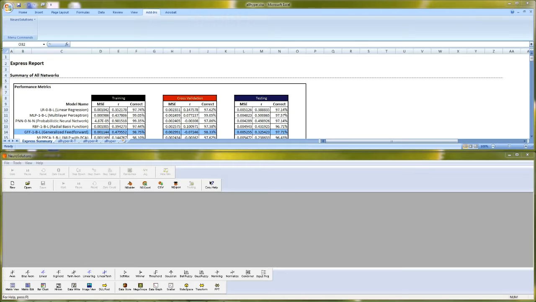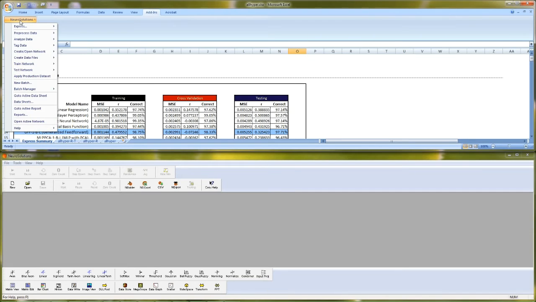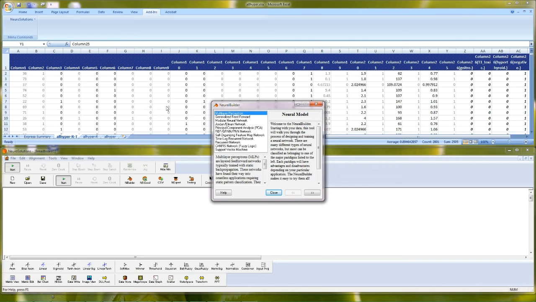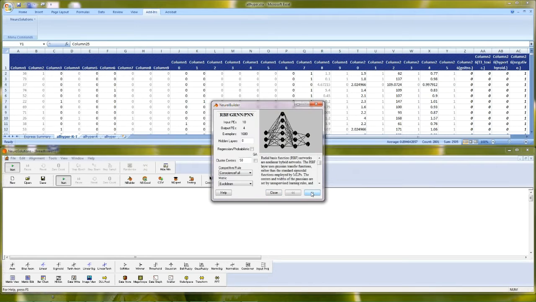To do so, click on the NeuroSolutions menu, click on Create Open Network, New Custom Network. Next, we will choose RBF GRNN PNN Network. And we also want to check the regression probabilistic checkbox.